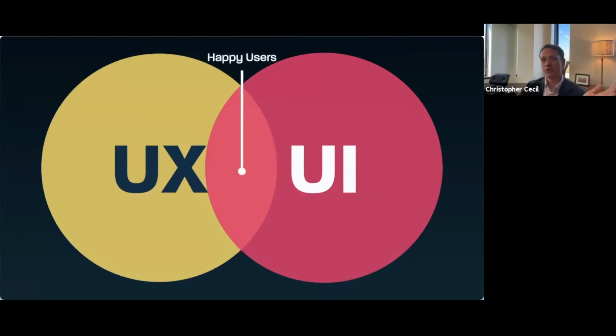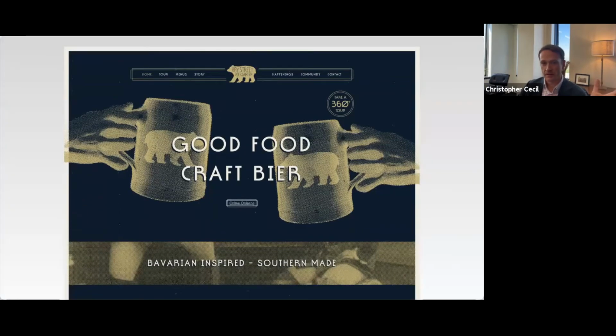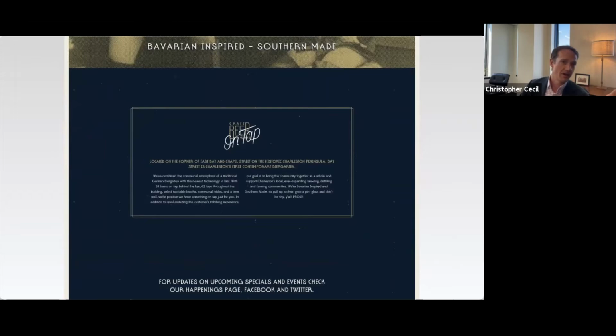So to put all that into context, let me give you a couple of examples. Ever wanted to go to a restaurant where you're starving and you're ready to make a reservation or put in an order for takeout, and you go to their website and all you want to find is the hours or the phone number. And you go to this website and it's gorgeous and it's got all this cool stuff on it, and you're learning all about the life story of the chef and what they did as a child, but all you want is the phone number. Just give me the phone number so I can order food.